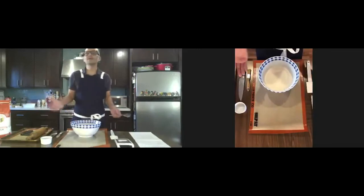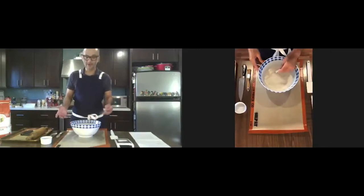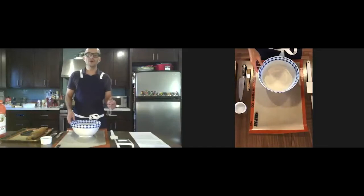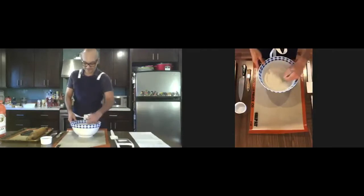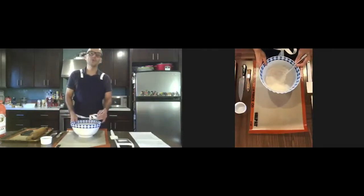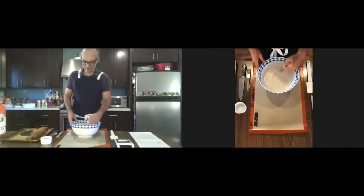Maybe later down the road, you can experiment with different types of milk, whole milk, buttermilk, heavy cream, stuff like that. But for this particular recipe, we do need the buttermilk. All right, any more questions?